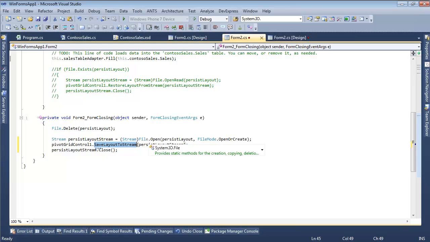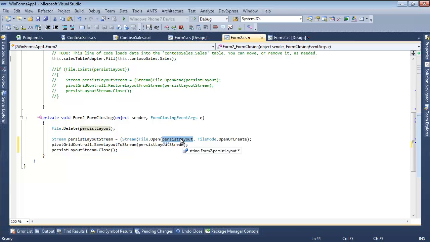Right here, I wind up opening up a file. Now, in this instance, this variable is created at form load, and I'm just pointing it at the executable subdirectory, which is a really bad best practice. There you go, bad best practice. Okay, wrap your head around that. It's only Thursday, so we should be able to do that.